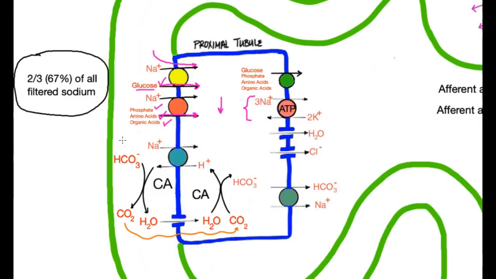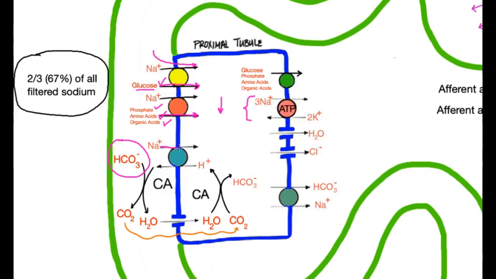That's the reabsorption of filtered bicarbonate. So bicarbonate is a small molecule. It will be readily filtered through the glomerulus, and so this is something we don't want to waste into the urine. We want to reclaim it. We don't want to lose it because we need to buffer acid on a daily basis. Here's how the proximal tubule does it.